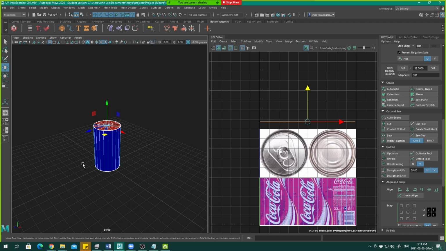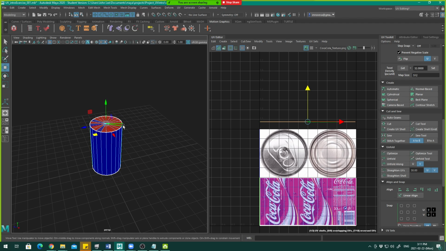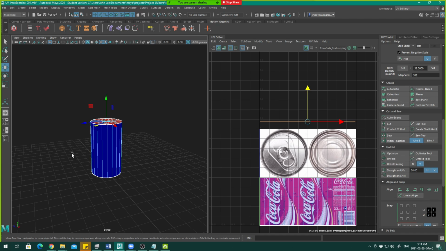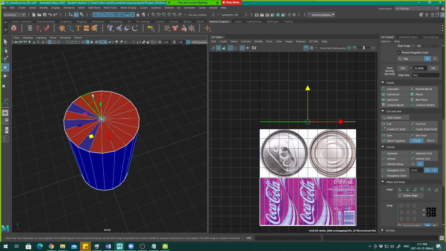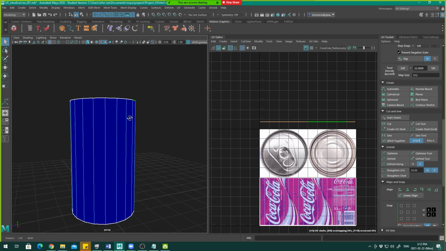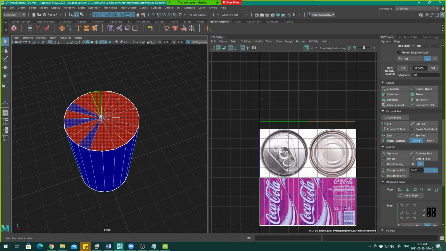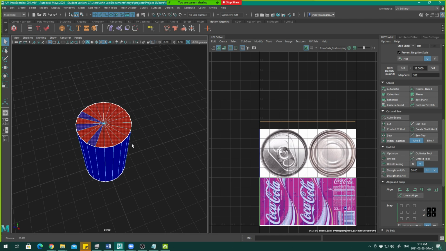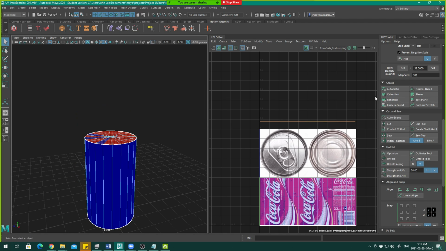So what happened is when we created those cylindrical projections, the projection was coming from the side because we wanted to project that one. However, the top one and the bottom one are not exactly facing the side. They are pointing up and down, right? So by projecting from the side, it doesn't give you the proper texture layout or UV layout that we want. For something like this, you just select the particular face that you want to reproject, okay, like that. So I select only the top part of the polygon, and then I'm going to do the planar projection. The planar projection is right here.